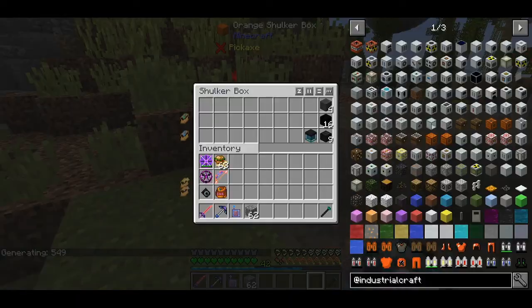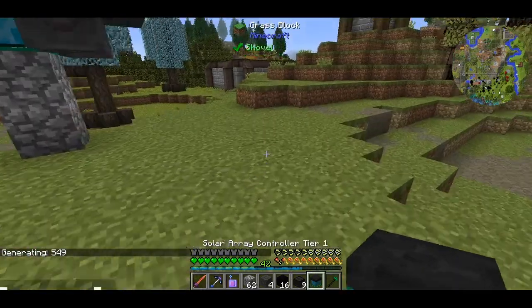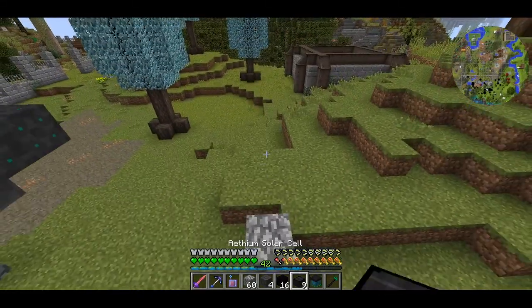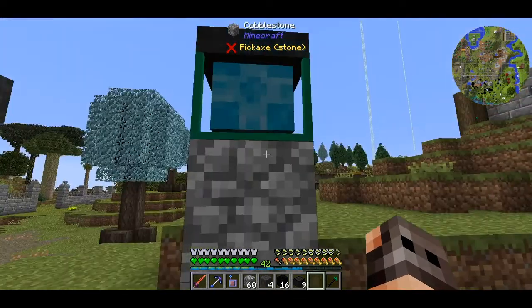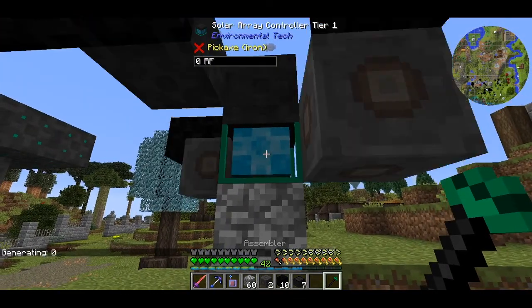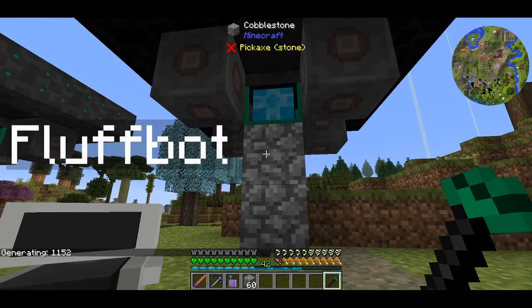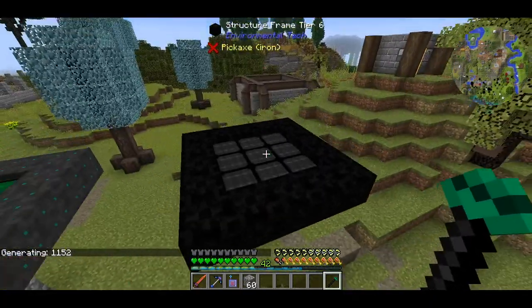So this one makes 549 RF. Let's see how much it will do if I use tier 6 solar cells. So the controller is still tier 1, and how much do you produce? Okay, it's almost double, more than double. Perfect, so we will use this solution.